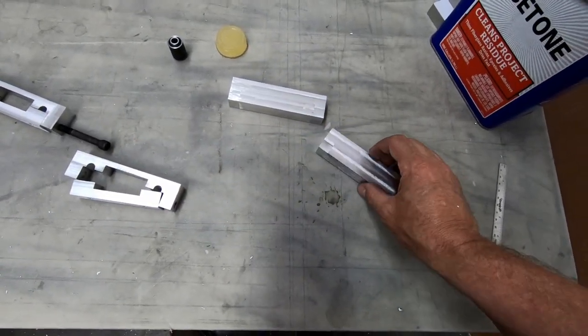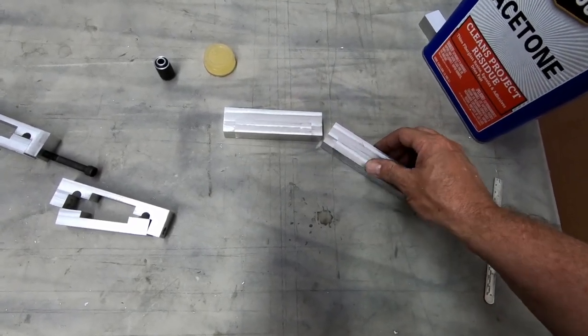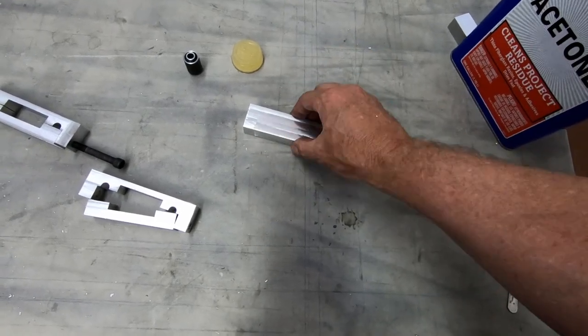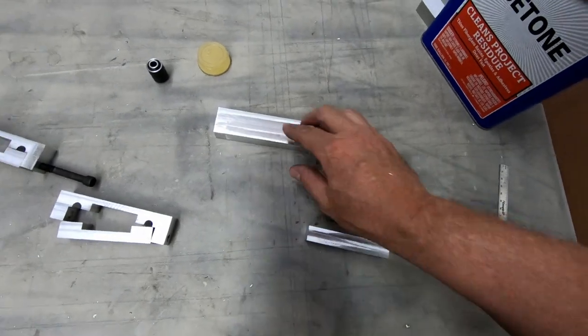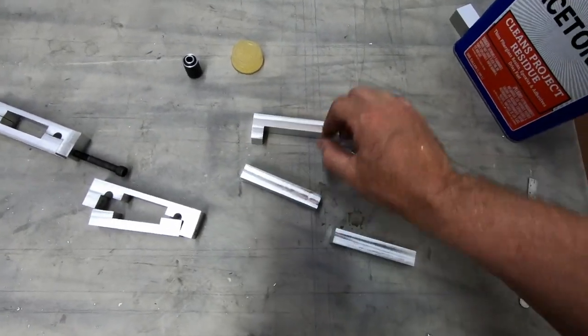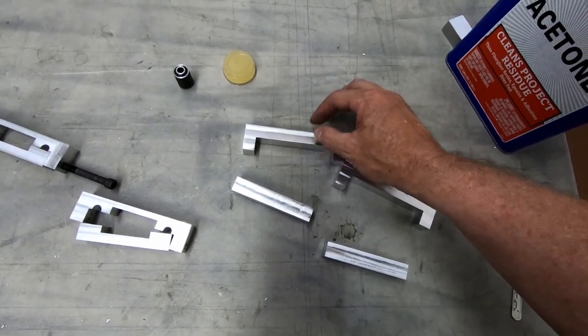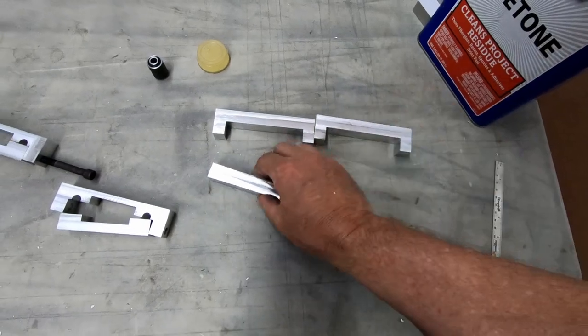Whereas these, I've got a nice, perfect fit on both of these with exactly the same amount of play inside of each one of them, which isn't really much at all. I mean, they literally just slip into each other, which is great. So what I'm going to do now is cut the top part here, notch this out for the landing gear, and get the top part down to, I think it's 6 millimeters thick on top here. I'll do that on both, and we'll come back and recut the bottoms.